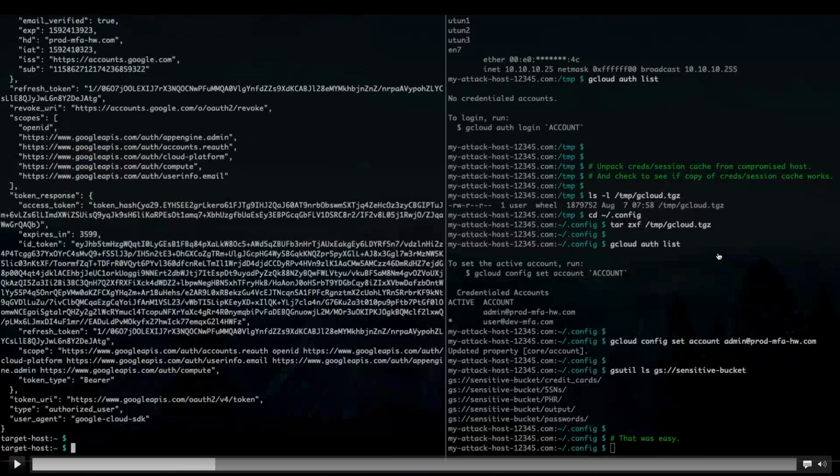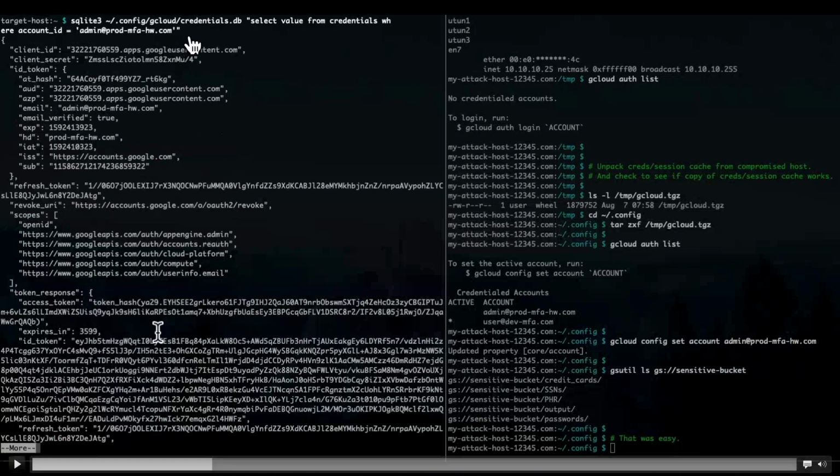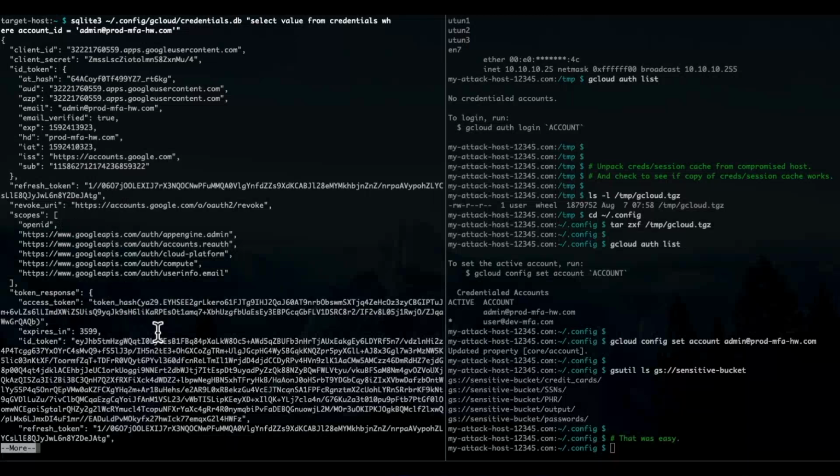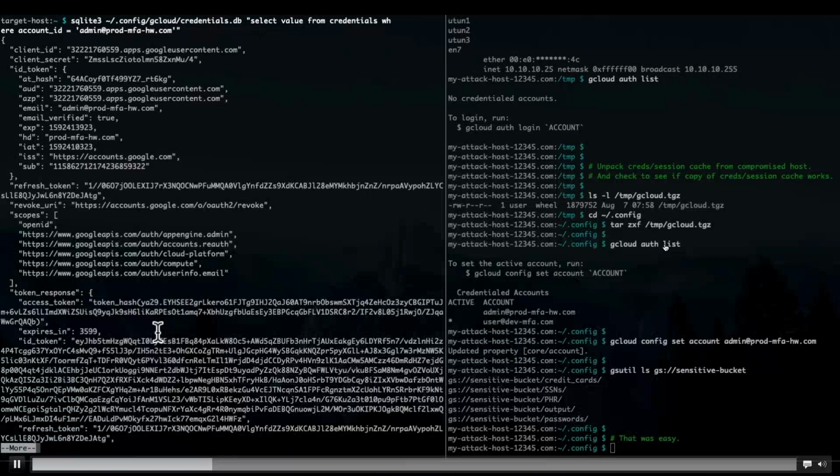I'm going to now look at, sorry, give me one moment to back up. I'm going to look at the other SQLite database file, the credentials DB. And here I have more information. I'm also going to query for the admin user in the prod environment. I get a bunch of JSON, including the client ID and secret, which is OAuth information that's needed to perform the OAuth flow, which is what we're going to do in this scenario. I have the refresh token also needed, and I also have the access token. So this is actually much more complete and useful information.